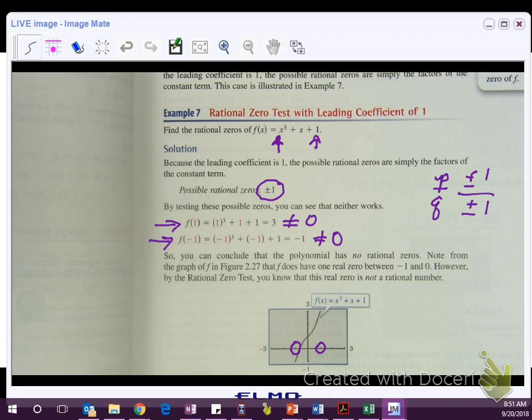Do you remember what rational versus irrational is? It can be written as p over q, where both are integers. Yes. Otherwise, it's irrational. It's like pi. It never ends. It can't be written accurately as just a fraction. All right. So let's look at one that's not so simple as that one.